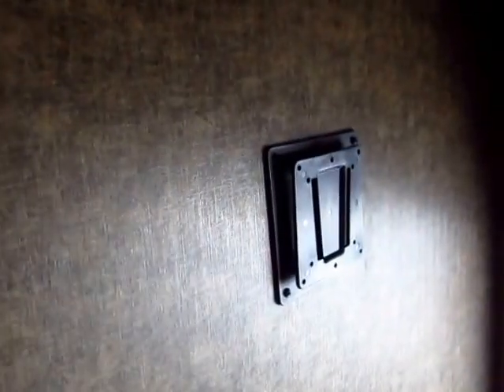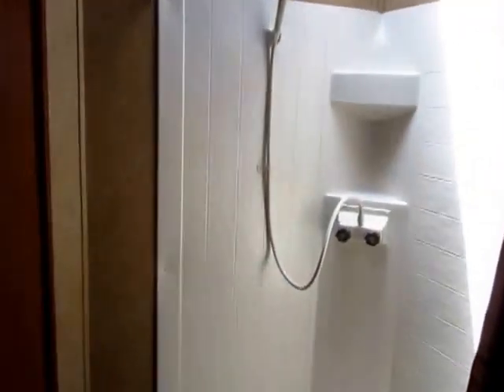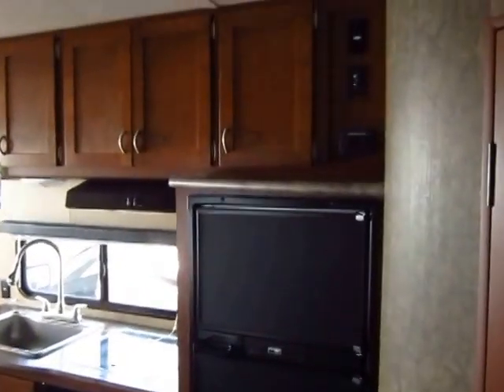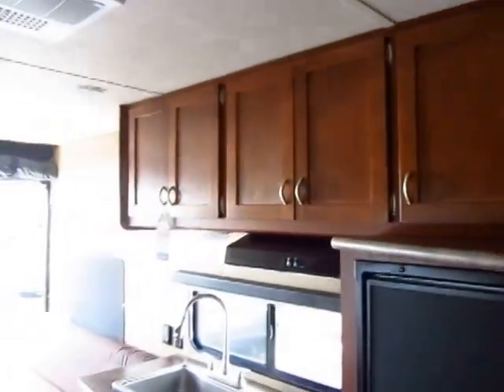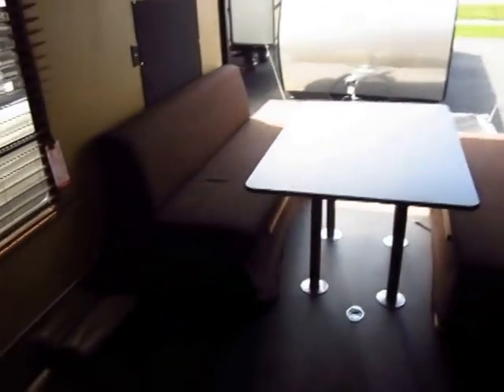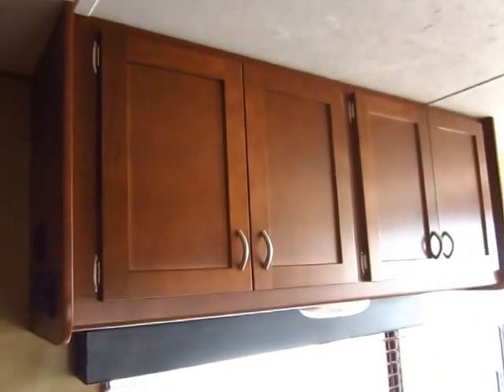You could actually take one television and use it indoors, outdoors, and here in the bedroom — you can just quickly and easily move it around. There's so much more to be said about this coach, but please give us a call at 800-256-5196. Learn more about Vengeance Toy Haulers and the other offerings here at Haylet RV — things like parts, financing, trade-ins, we do everything all in one spot. We make it very fun and easy. Take care, be safe, and happy camping. Thank you.